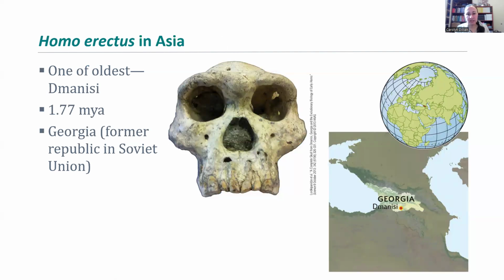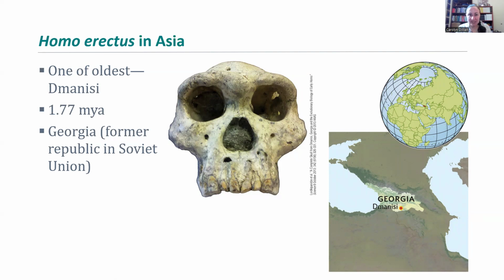So one of the earliest fossils of Homo erectus found outside of Africa is the Dmanisi skull. There are actually multiple Homo erectus specimens found at Dmanisi, and this is in Georgia. Dmanisi actually turned out to be one of the most productive early Homo erectus fossil sites that have ever been found. There are several skeletons found. There have been 5 skulls found, including the one shown here.